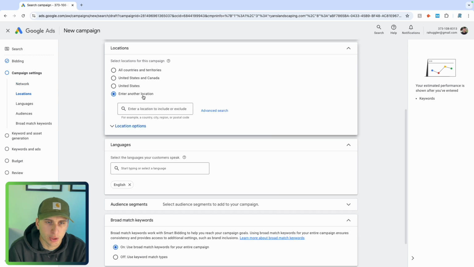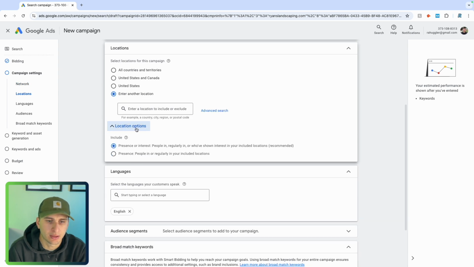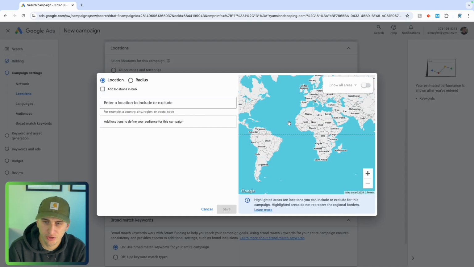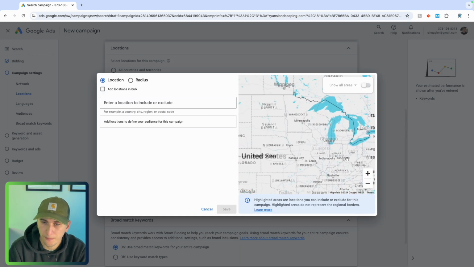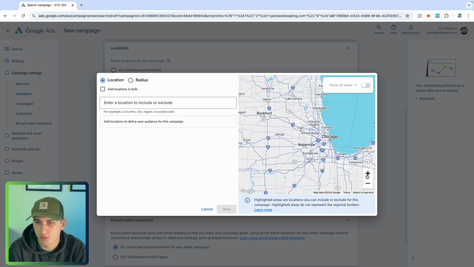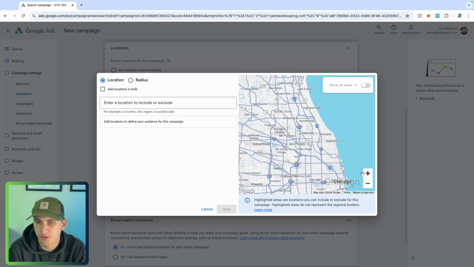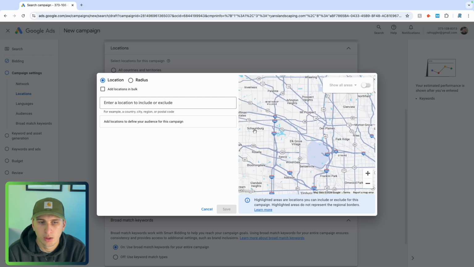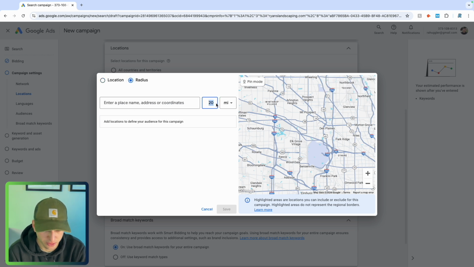So what we're going to do is enter another location, and then we'll just leave the location options as is. Go to advanced search. And in this example, let's come up here to Chicago. We'll do the northern Chicago suburbs. We're going to go ahead and do radius, and then I like to bring it down to 1 mile just so I can get super granular.